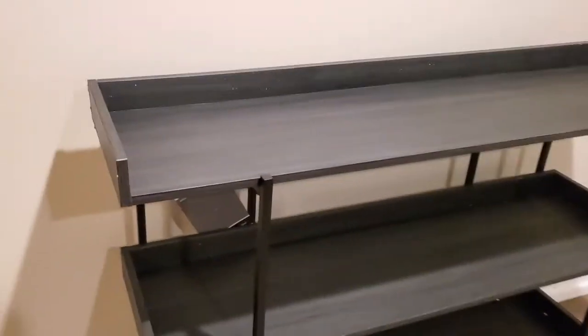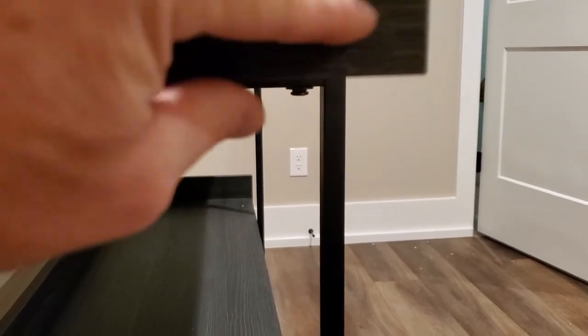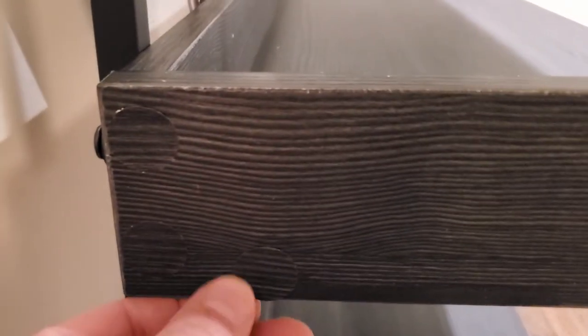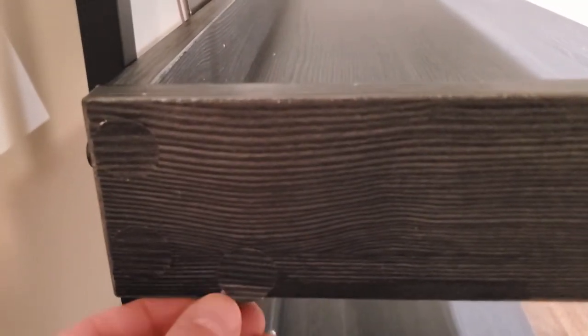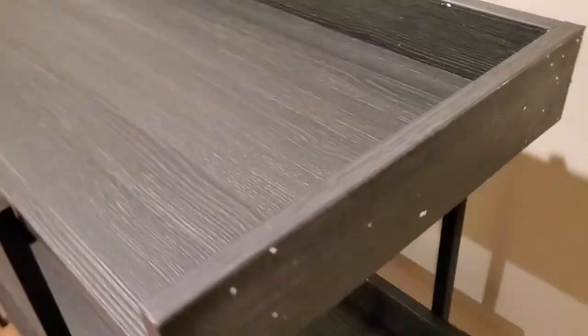Here it is, completed, and everything went pretty well. I don't have any complaints. The only thing that I don't really like about this unit is, you see here, these are stickers that are here. These look pretty good here. They've got that foam stuck on them. I have to try to get that off. But here, one has already come off, and they came off in the box. So they apparently were not stuck on very good. See, this one's peeled up a bit, and it's got that foam underneath it. They weren't stuck on that well. So that would be my only complaint. But other than that, everything went together really nicely.